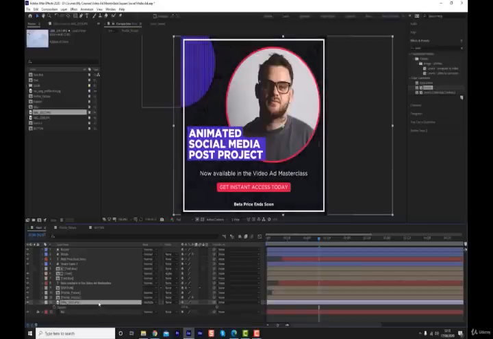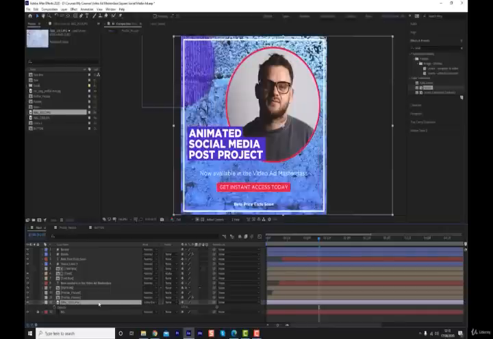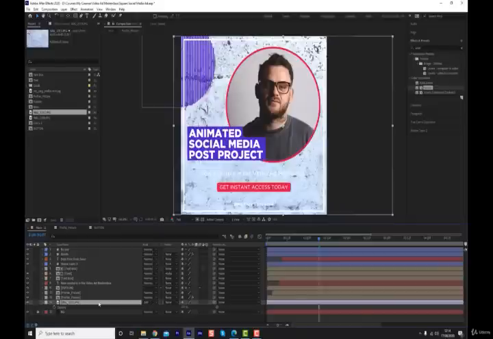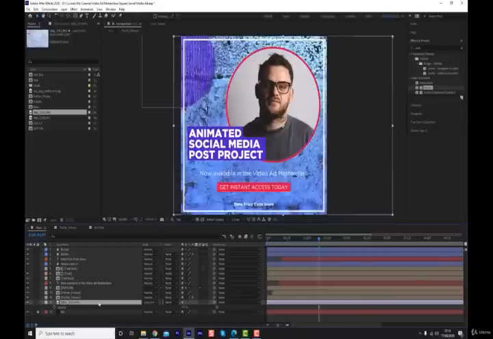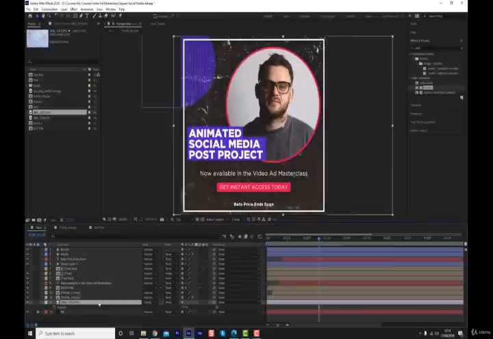But look, all I'm doing is pressing shift and scrolling through the blending modes to find different ones. I'm sorry, but this just looks too cool now. Maybe we'll have to change it. So I'm just scrolling through the blending modes, looking at the picture of my wall. Look at that, that looks insane.